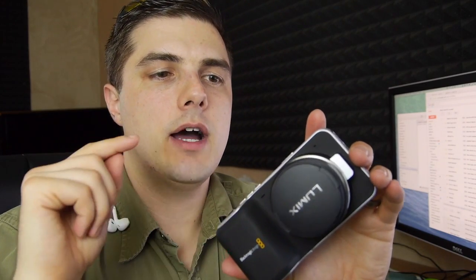So if you buy this camera, you think, okay, what am I going to use? Do I have to buy new glass? Am I going to have to buy external monitors? Do I have to buy extra batteries? Oh, that's the other thing. The batteries on this guy are just terrible. I mean, not as bad as the teeny ones from Red, but these only last about half an hour.